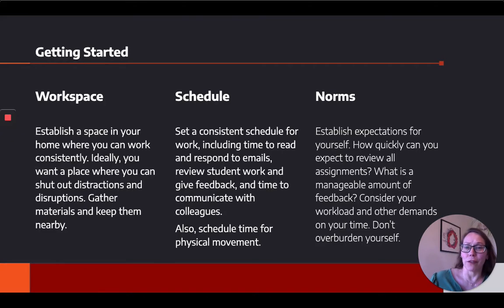Establish a schedule for yourself. You want it to be as consistent as possible. Again, we tell the kids this and we forget to do it ourselves. Make sure that your schedule includes time to read and respond to emails, review student work and give feedback, and communicate with colleagues, as well as scheduling in those live Zoom sessions. You should also schedule time for yourself, making sure that you have breaks for physical movement throughout the day, that you're eating and sleeping, all those things. And of course, time for family.